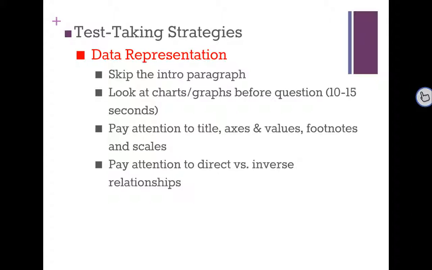So for example, in a velocity time graph, if an object speeds up as time goes on, time increases and our velocity increases. Increase, increase is a direct relationship. Now, if I had a set of data where as time went on, the velocity went down, that means the object is slowing down. That is an inverse relationship. So time increases, velocity decreases. That would be an inverse relationship.